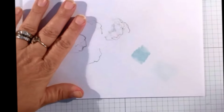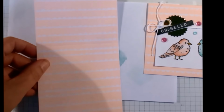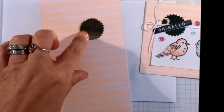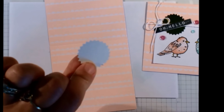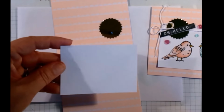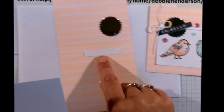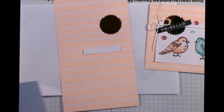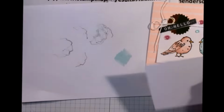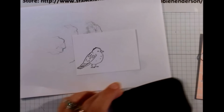My next card is going to be the one with the birds on it. You need the pink card base, one of the little gold seals, and these are not self-adhesive. You do have to use glue. I actually tried to peel the back of that and it didn't work. This size of the Whisper White to stamp on, the little one for the sentiment, and then twine and sequins on this one. So we're going to stamp the birds. Again, using the Memento ink.